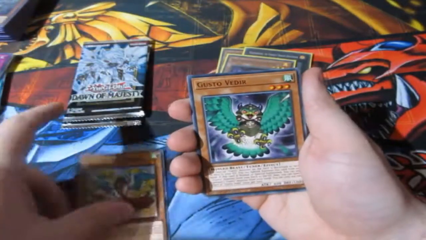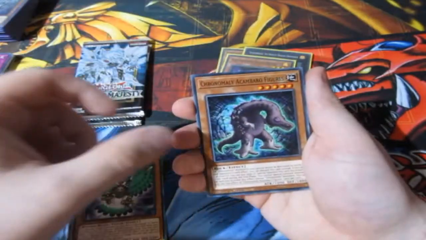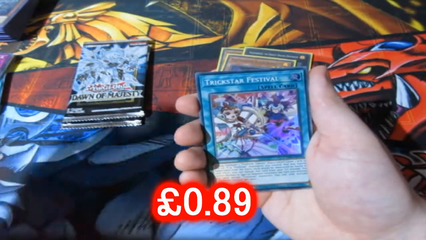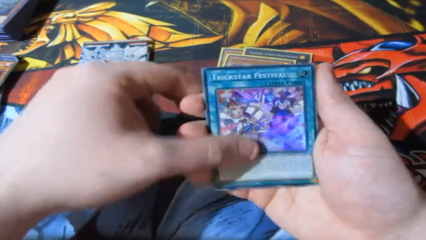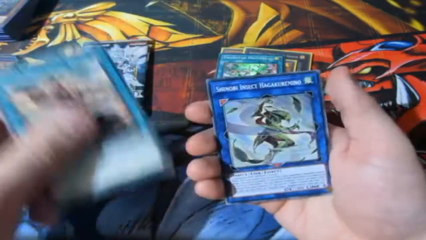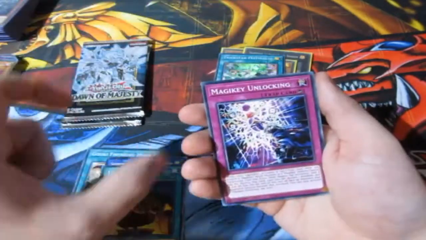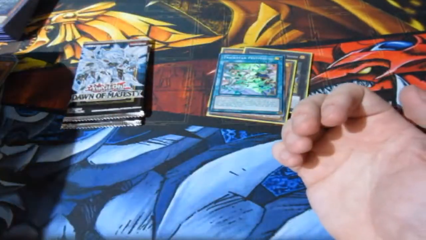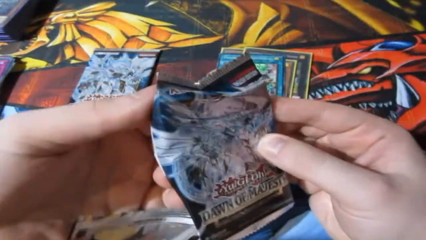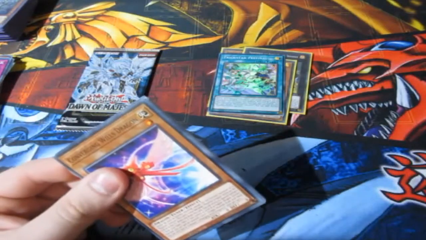We have ourselves a Swallow, a Gusto Vendor, a Figure, Tragedy, a Trickstar Festival. Good to have Trickstars in this set as well. That's a good card. A Gooky Finishing Move. Insert, Loading, Unlocking. Come on. Let's not have this pack opening be a bad luck and have no good pulls. Will's Dragon.